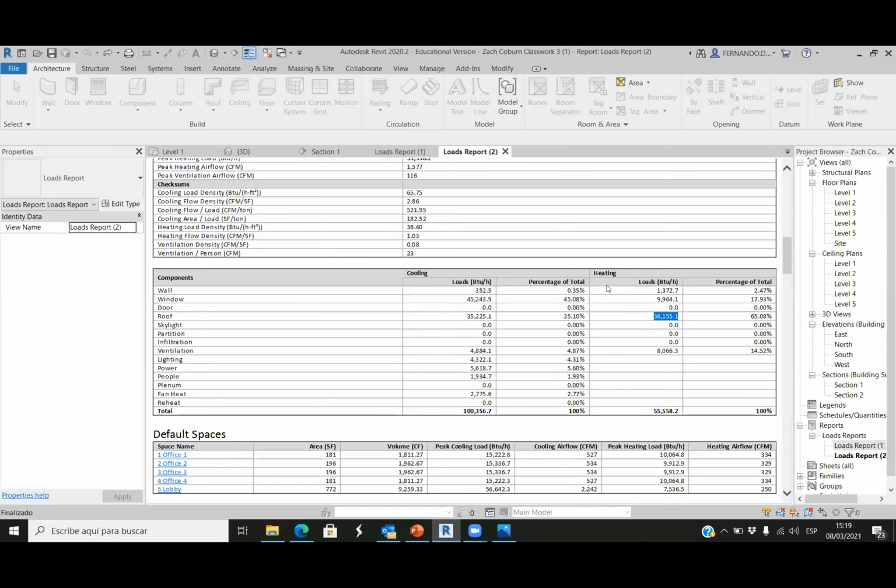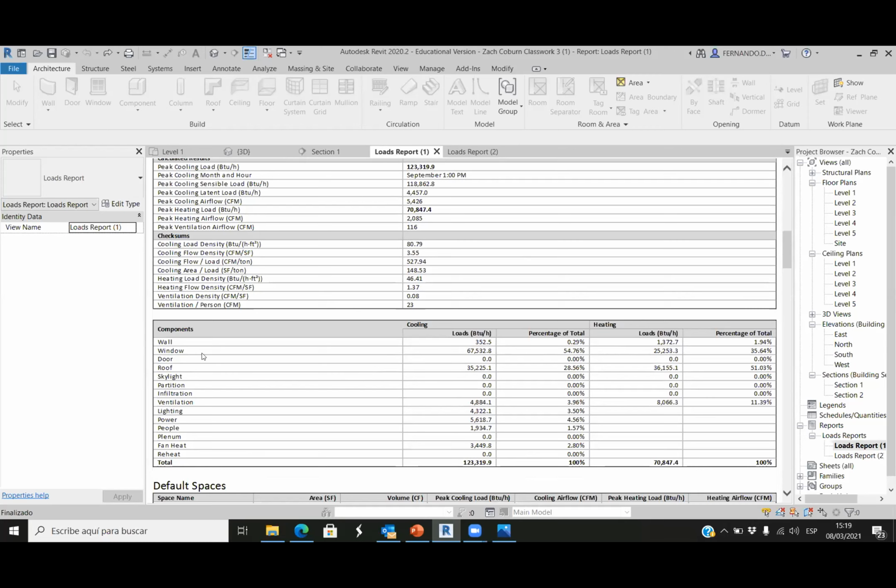That's interesting, because when it comes to heating loads, even with a single glazing or whatever, we are losing less heat through the window than through the roof. So we are losing 36,000 here and 25,000 here. So I think there's room for improvement when it comes to the roof.